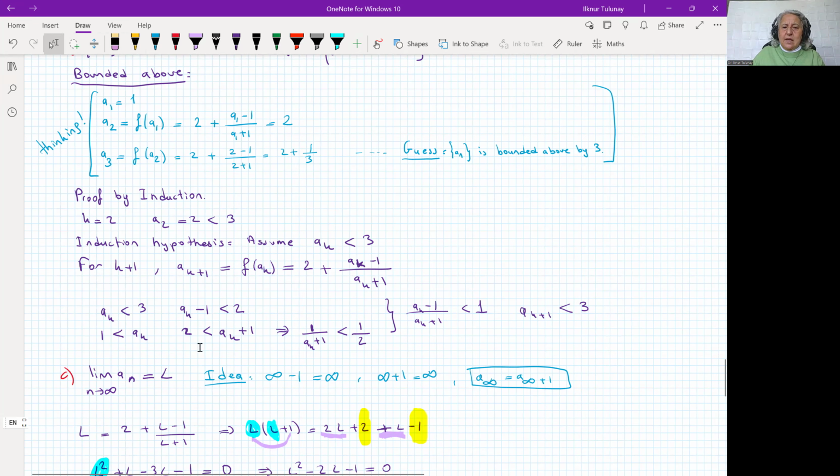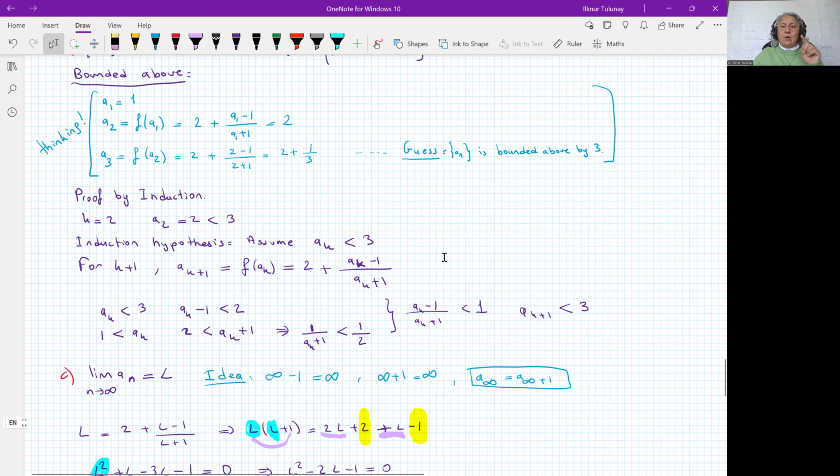Adding the 1 on both sides, I have 2 and I have a_k plus 1. So flipping over will just make this inequality a bigger sign. Or you can think of taking this one as a division here and this one as a division here. Then we have this inequality. So this inequality times this inequality will give us a_{k-1} divided by a_k plus 1 is always smaller than 1. So we have 2 here, and we have another number which is smaller than 1. It means that a_{k+1} is smaller than 3. Okay.